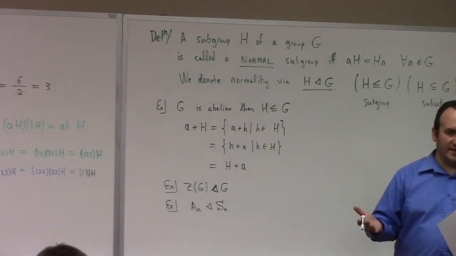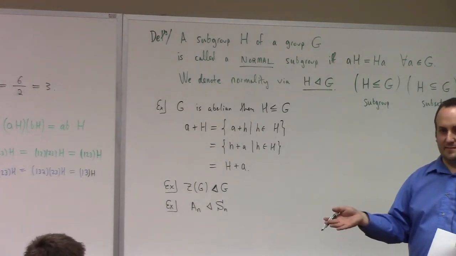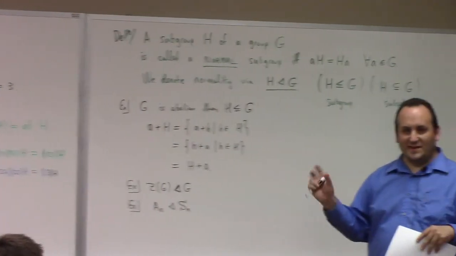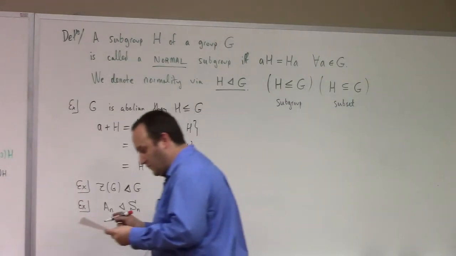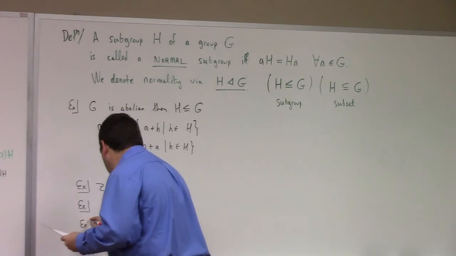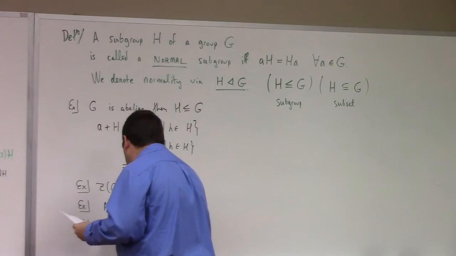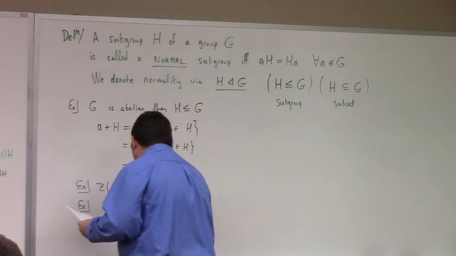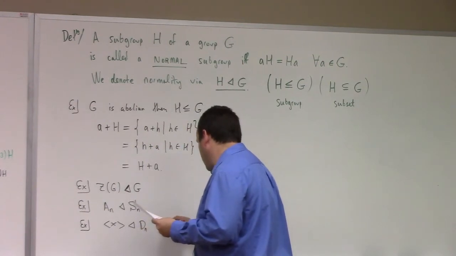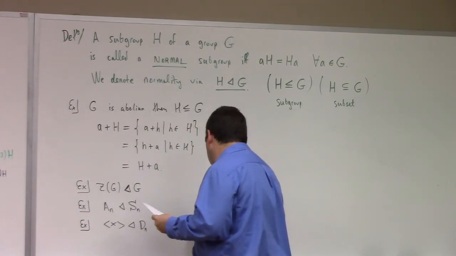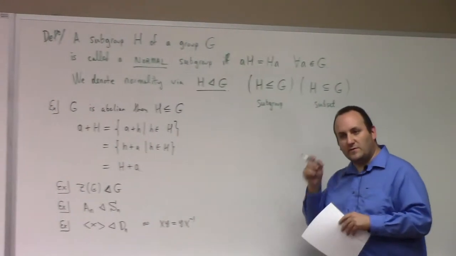It's a set of group elements that commute with all other group elements, right? So that pretty much forces normality of the subgroup, the center. Another example. The alternating group is normal. If you look at the group of rotations inside the dihedral group, that's a normal subgroup of the dihedral group, essentially because xy is equal to yx inverse, using our usual generators and relations notation for Dn, all right?